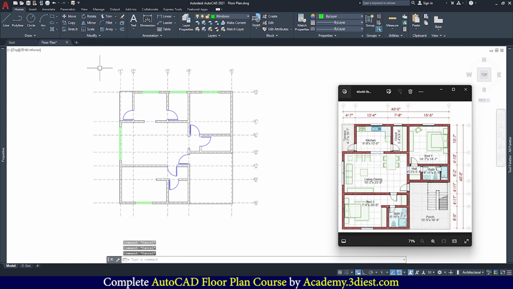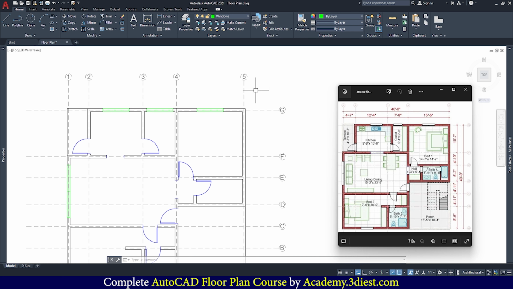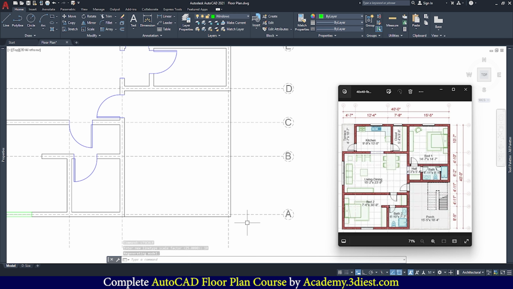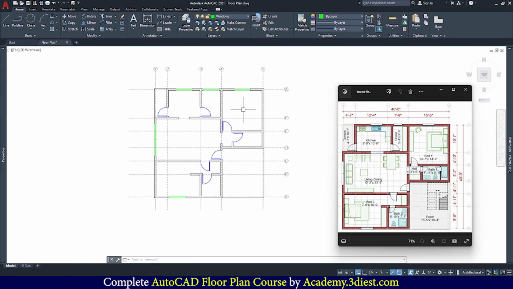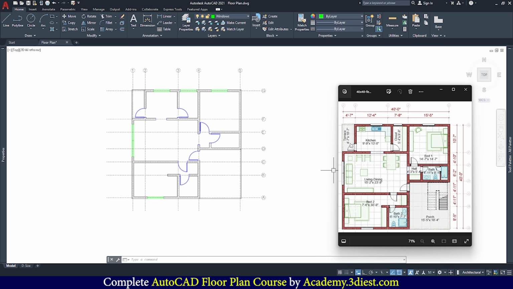Now as you can see, I had already adjusted the lines and the circles and the text for the grid. Now we need to adjust the scale of this line. As you can see, this dash is a little bit high. So I will simply run this LT scale tool that will adjust the scale of all our line types and will make sure that this value right now is 25. So I will change that to 10 and will press enter. Here you can see now they are looking much better and good in our floor plan. Now the next task is to add these annotations into our floor plan.